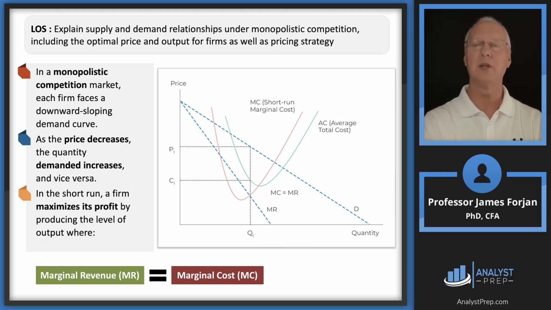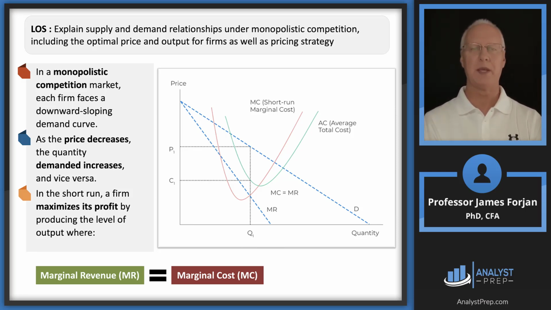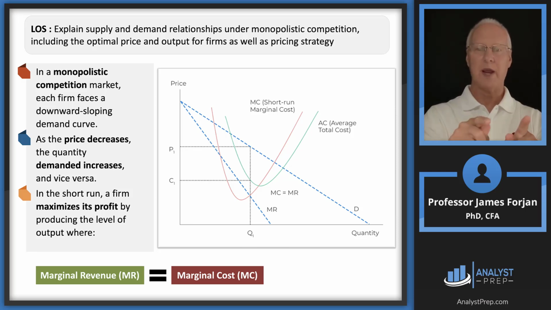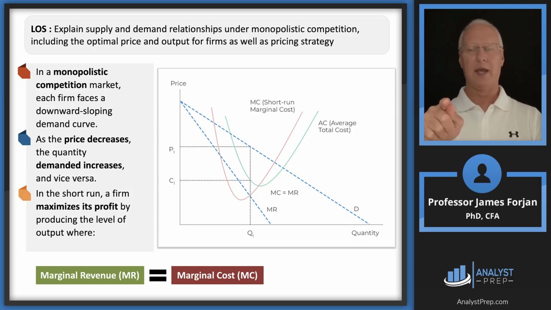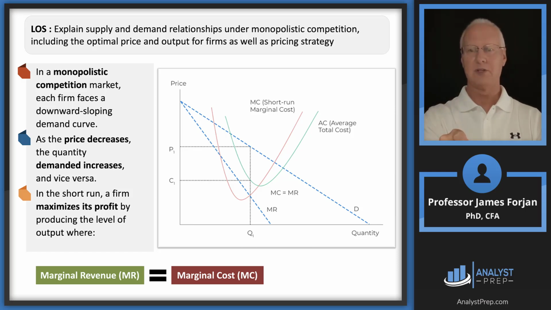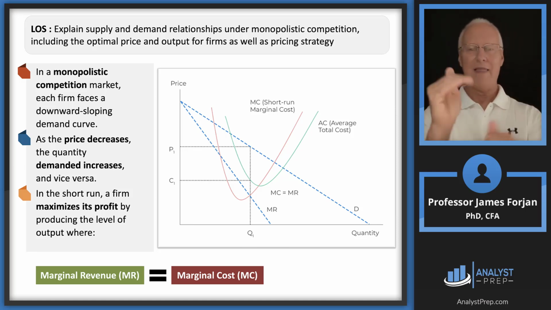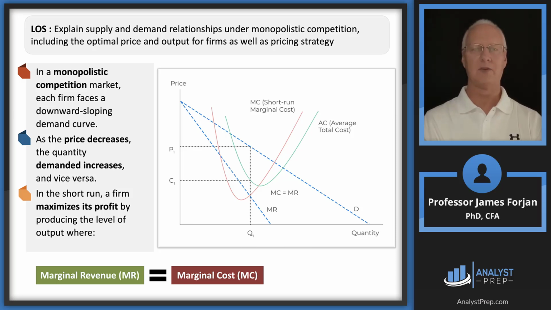But what price can we charge? We can go ahead and charge that price all the way up over and go to the left. That's P1. So that square, P1 over to the demand curve, then the demand curve down to the average total cost curve, then over to C1, that's cost, and then up. That rectangle there, that is the monopolistic competition profits for the industry.